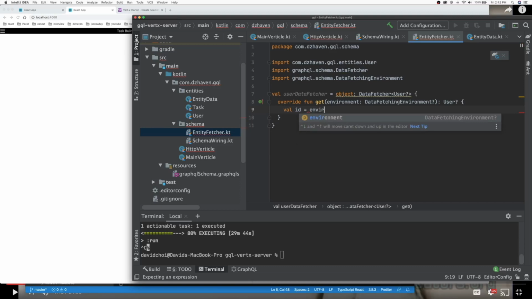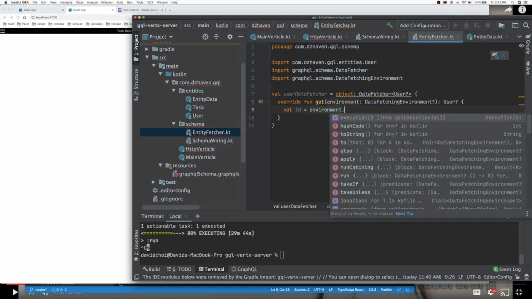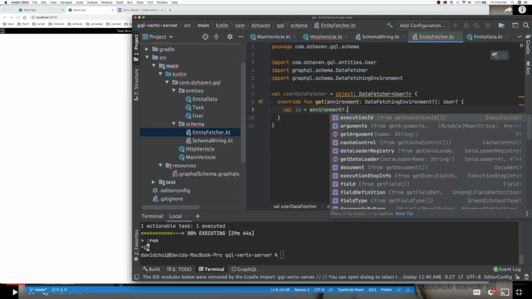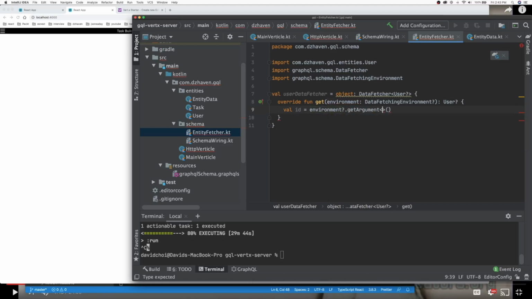So in this case, in order to get that, we need to pass a parameter. In this case, that's the ID. So you do it like this, or you grab it like this. The environment is sort of like the routing context. It has a lot of the information that's coming in during a request.